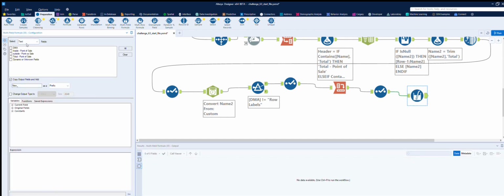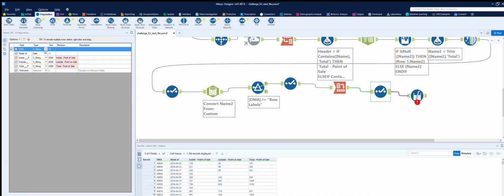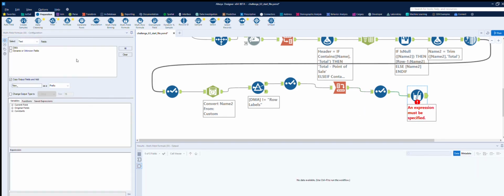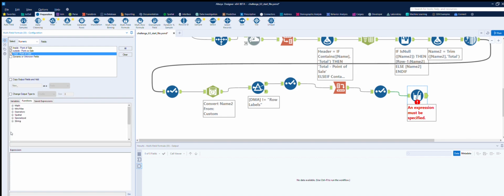So we look at text, and maybe we want to convert them all to be actually something useful. So doubles. Okay, and now look at the numeric. Okay, so these ones, what we can do is we don't want fields and add. No, we don't want a new field. Do a test.